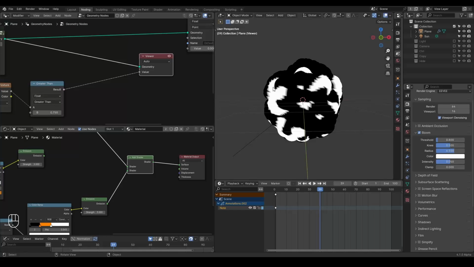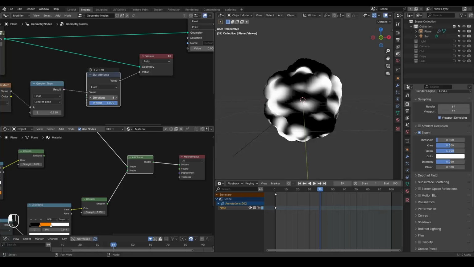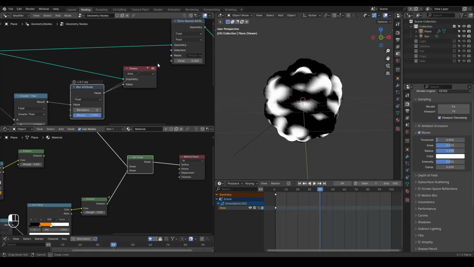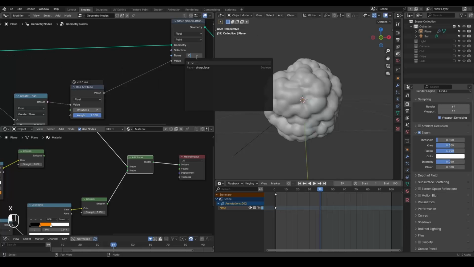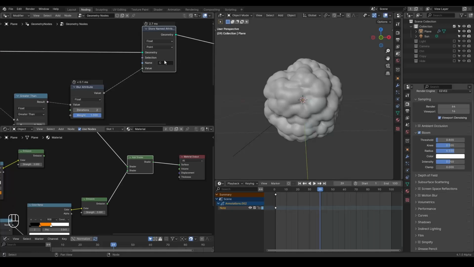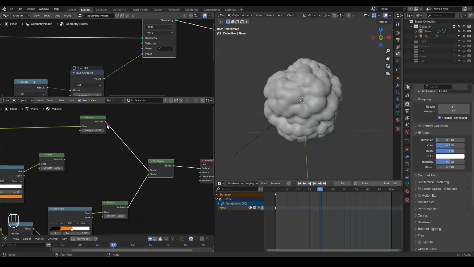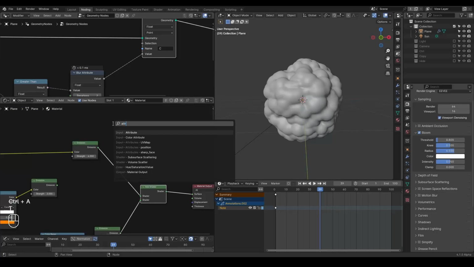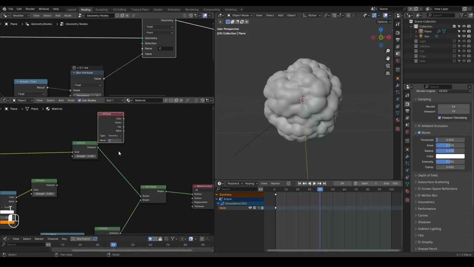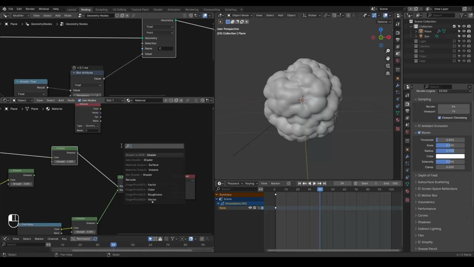And you can see this edge is kind of very sharp. Because this is a Boolean, we can use Blur Attribute. And you set that to float. So the edge will be a little bit faded out. And we take that into a color. You can name it whatever you want, whether it's A, B, C, D, E, F, G, but I'm going to name that C. And then I'll take an attribute C and put that into the mix shader.